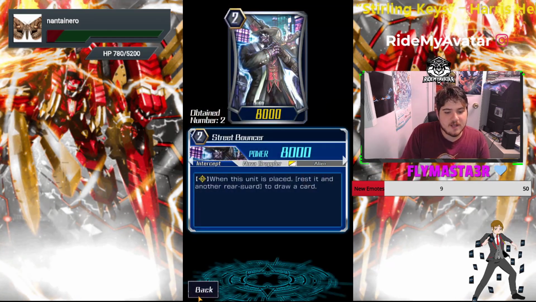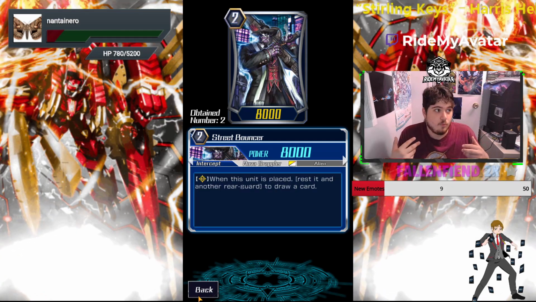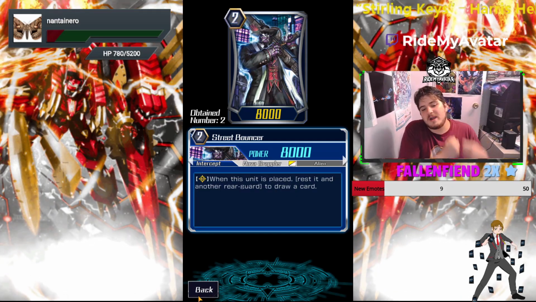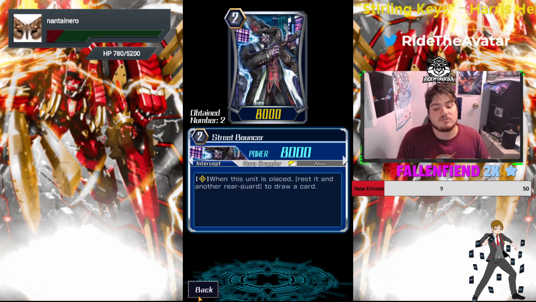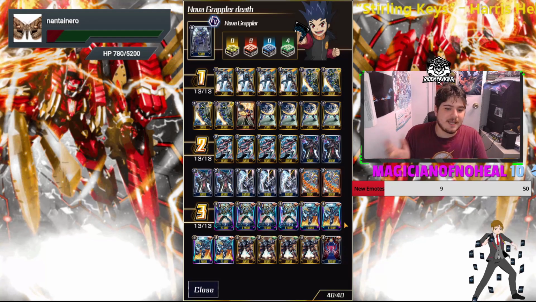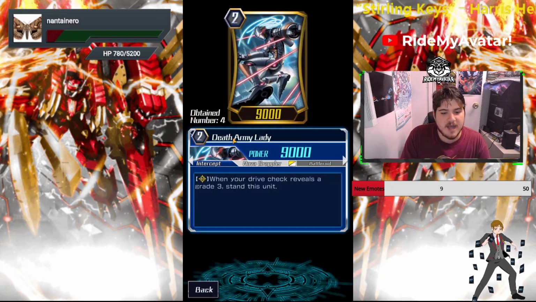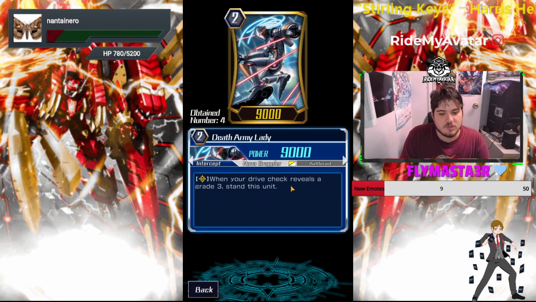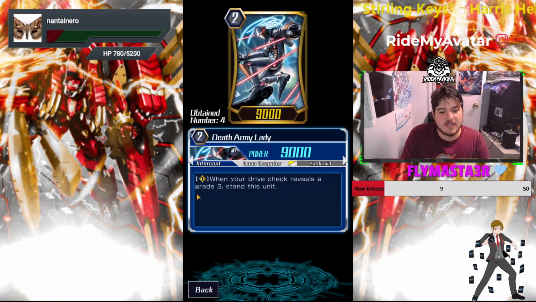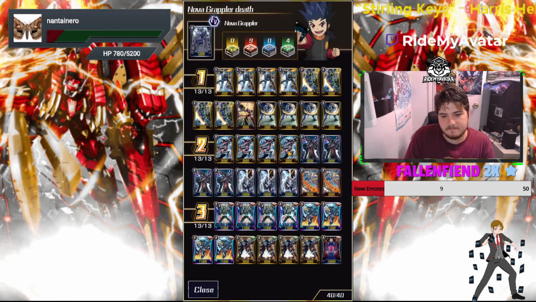Next, we have Street Bouncer. When this unit is placed, rest 1 of your other rearguards. Since we're already wanting to rest our rearguards, why not benefit and capitalize from it? So we're going to rest the rearguard to draw a card. Since you need to get to your pieces quickly to multi-attack, you want to do this as soon as possible. Death Army Lady, when your drive check reveals a grade 3, stands this unit.